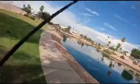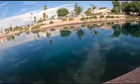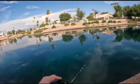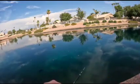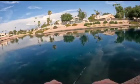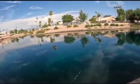I've got the Guggen Trench Hog on. Let's see how this thing holds up over here. We should do a straight swim. They liked it last time on a straight swim, so I might change up the retrieval a little bit. As of now, we're looking good though. All right, I'll let you guys know what we get.